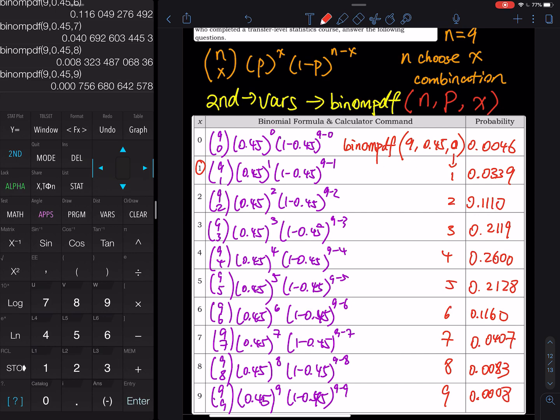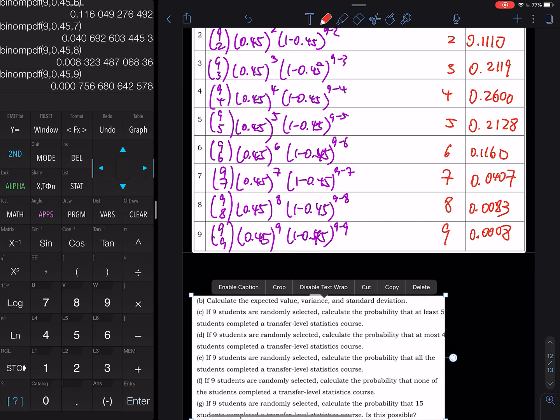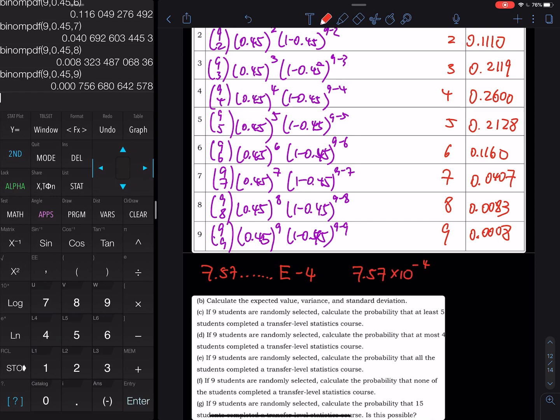In your calculator, they might show you scientific notation. When you do the last one, do you see an e negative 4 at the end? You have something like 7.57 and then a bunch of numbers, and on the right-hand side you see an e and then negative 4, right? This is scientific notation. That means 7.57 times 10 to the negative 4, which is the same thing as moving the decimal point 4 steps to the left. So you get 0.000757, and then I keep 4 significant digits. I add 1 to the 7. That's how I got the 8 at the end.